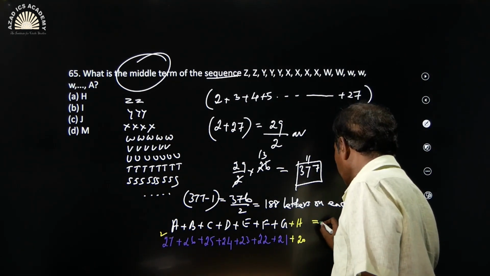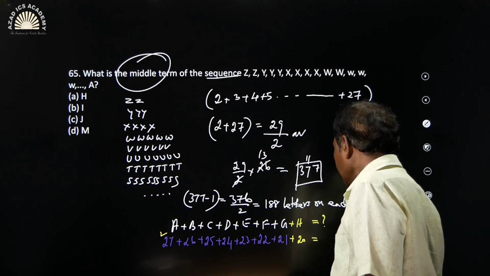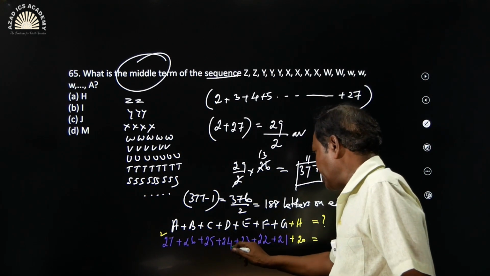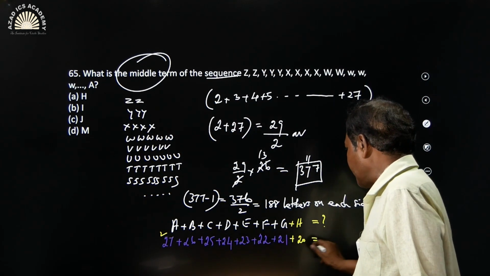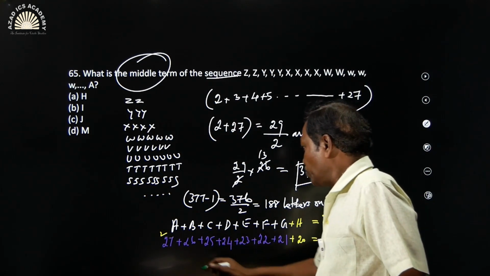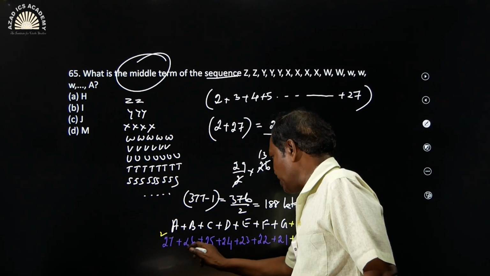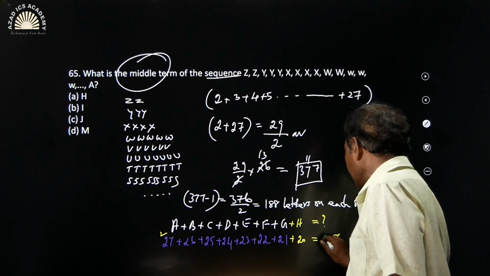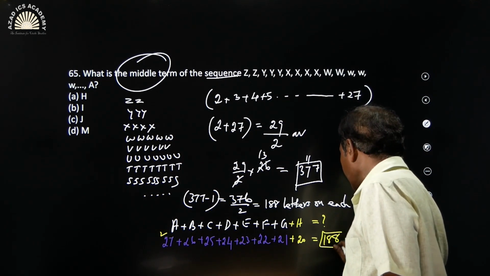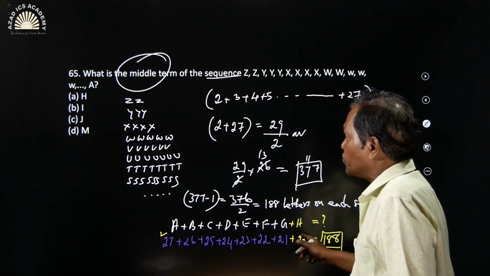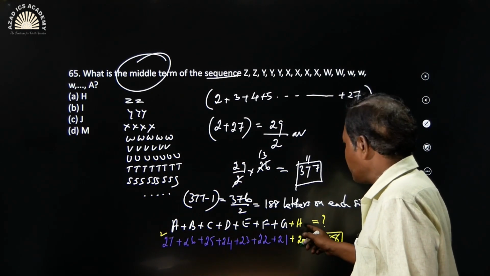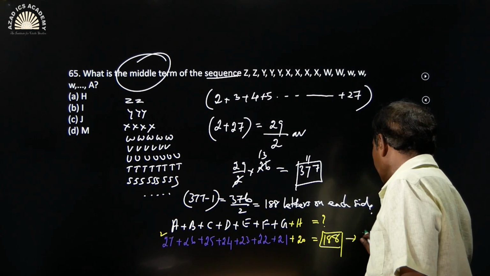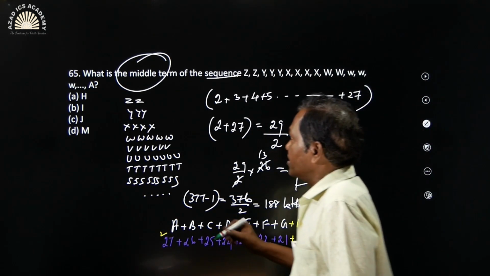Now we can see the total. Okay, right. 7 plus 6, 13, 18, 22, 25, 27, 28. Yes, 28. 2 is written: 1, 2, 3, 4, 5, 6, 7, 8, 9. 9 into 2 is 18. See that, 18 is the H. Up to H you can take. Then up to H is included in this, and the next letter will be what? I. So this is the answer.